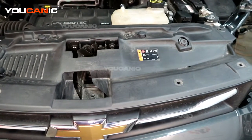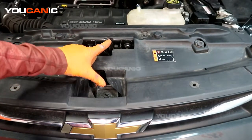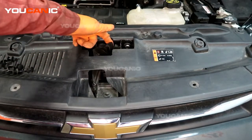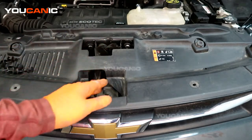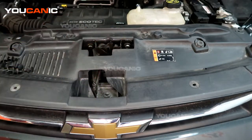On the Chevy Trax we're going to go over how you'd replace this hood latch. This is your main latch. When you latch your hood, it locks in right here. Say it's gone bad, it's not functioning as well as you would like. And then this is your second safety latch. So we'll go over how you'd replace this whole component.